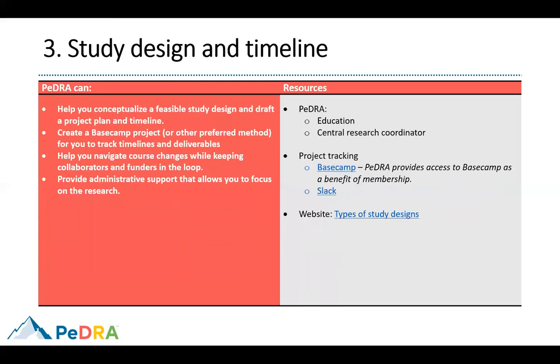When it comes time to designing a study and putting a timeline in place, these are things we acknowledge don't necessarily live the lifespan of a study. A timeline might be obliterated within months as things change and things don't go necessarily how you plan. However, when you have a multiple investigator team conducting a study, it certainly helps to have a backbone of a timeline so that when changes happen, when something comes up and you might steer off course or see something different, it's important to have a basis from which to work, and that timeline can serve a very valuable function there.